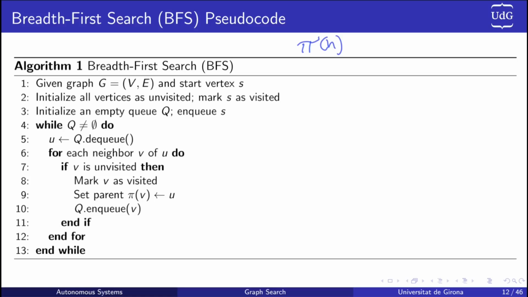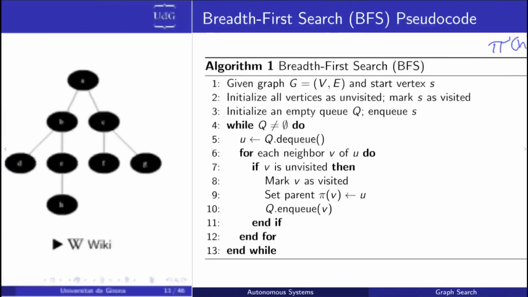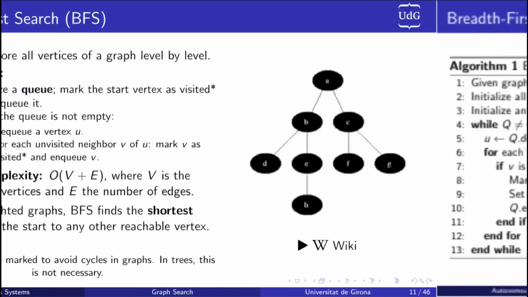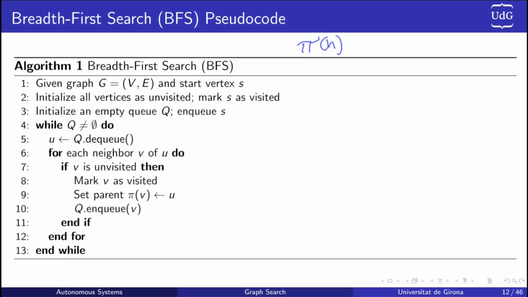And if we follow this policy for any possible node, for any of these nodes in this graph or tree, we will reach the starting node. Of course, if in addition to the starting vertex S they tell us the goal G, then we can stop building this policy the moment we reach the goal node. Then we only need to follow P of G, it will bring us to some vertex, then P of that vertex, and P of that vertex, until we reach the starting node. Okay? This is the idea.